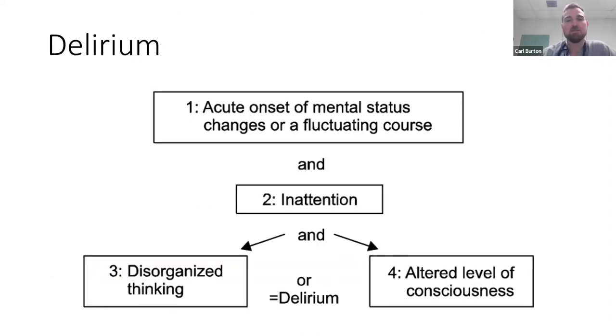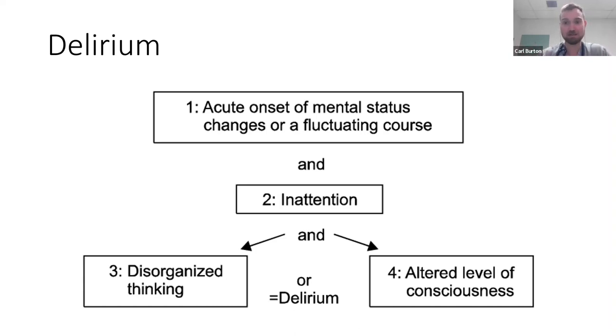So how do we assess for delirium? We use something called the Confusion Assessment Method, or CAM. We're looking for the first two components: acute onset or fluctuating course, which he had, and inattention, which was reported, and then either disorganized thinking or altered level of consciousness. Disorganized thinking is typically when people are unable to answer our alert and oriented questions. Altered level of consciousness is when people are either really agitated and fighting with us, which is when we notice it most commonly, or when they're falling asleep during conversation.